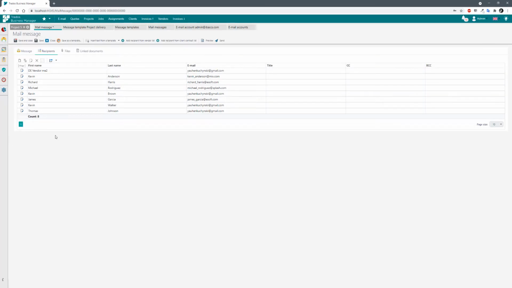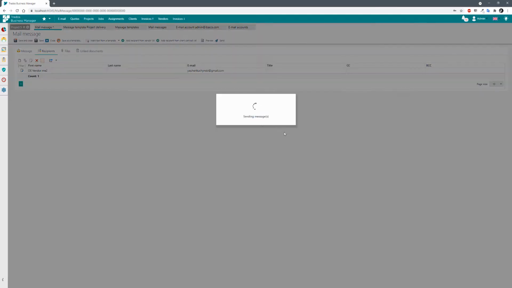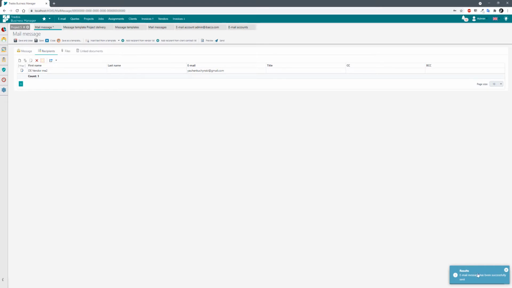So this is how it works, and if you want to send a message, you click send. Since I have fake email addresses, I won't be doing that, but for example, let's leave my personal email address and click send, and you will see results. And before that we saw the dialog displaying that the application is sending a message.